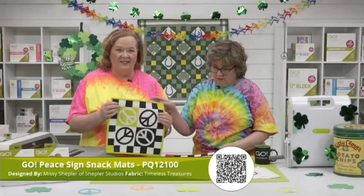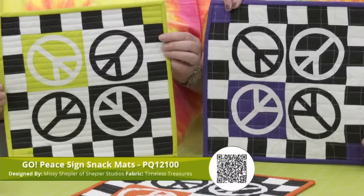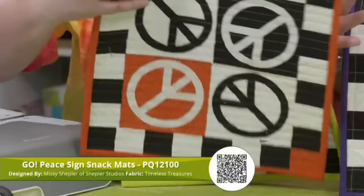I'm going to give you one to hold up, and I'm going to hold up. Missy Scheffler of Scheffler Studios and Timeless Treasures made these peace sign snack mats. Okay, I am a huge modern quilter. I love everything about these. I love the whole black and white, and I love that there's just a touch of color. The pop of color. Here's the orange one.